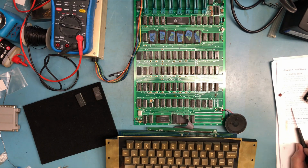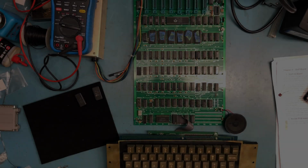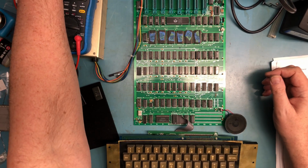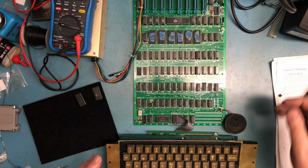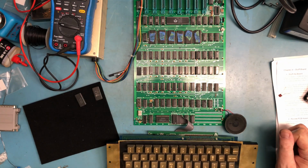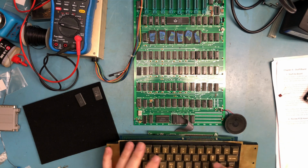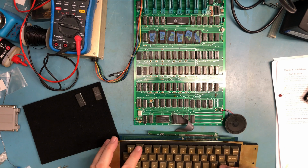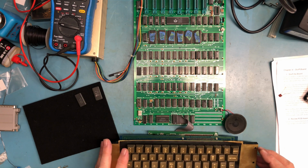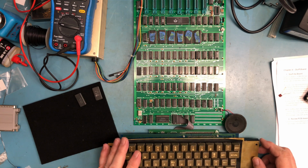That seems okay. Okay, I'm going to repower up here. Sorry, got interrupted there. Reset. We're back to the Apple II logo and a flashing cursor. Print, quote, test. And it printed out the letters EST, E-S-T, because I didn't get the T typed in.